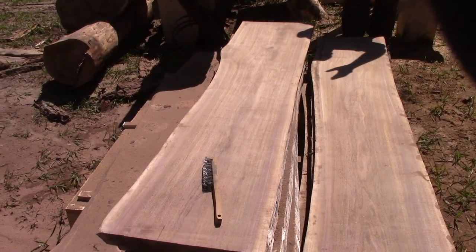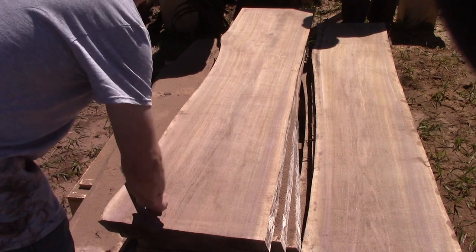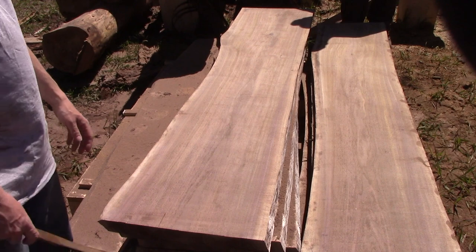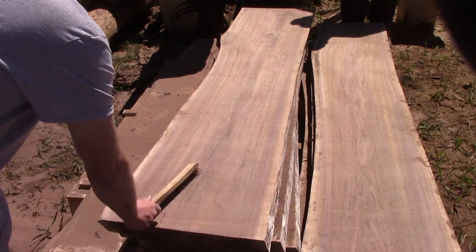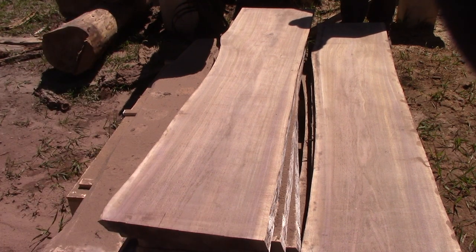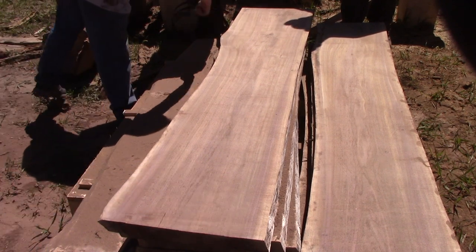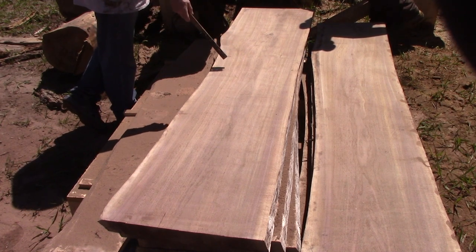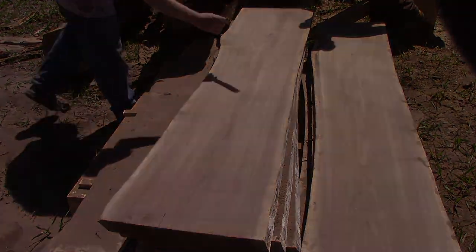We were just talking about this wood coming from Canyon City, which is where the federal prison is for all these famous inmates — the Boston Bomber's there too, apparently. So this is what the wood looks like — I think it looks awesome. Some of it's got that grain already starting to, as it dries, not be so green. But it was real green in these areas.